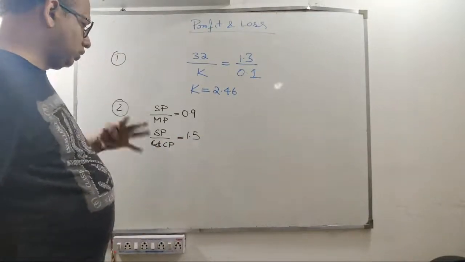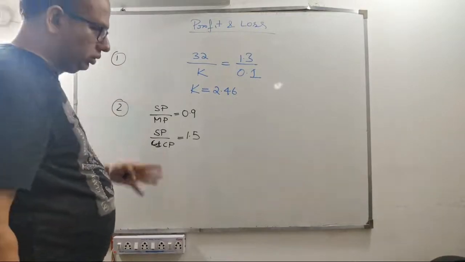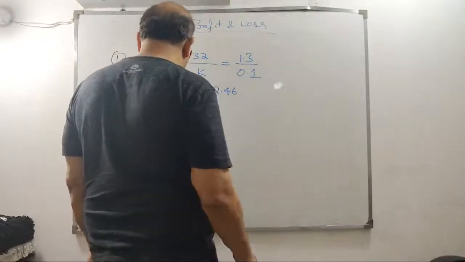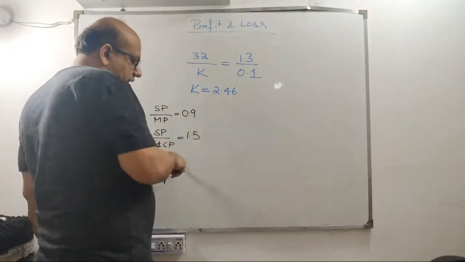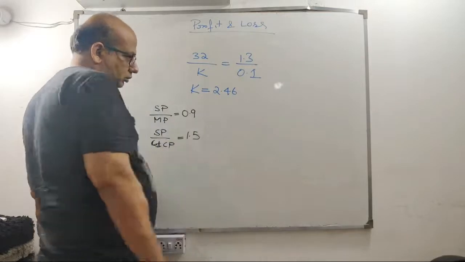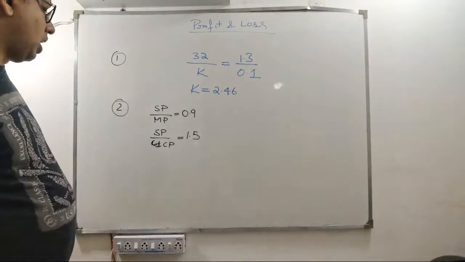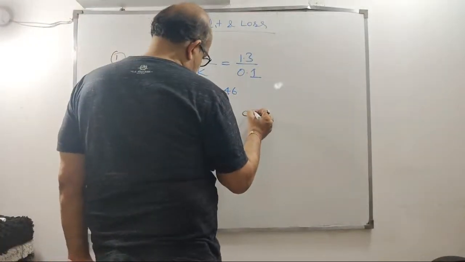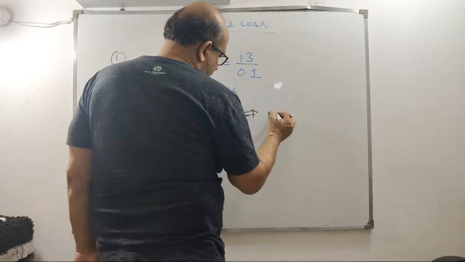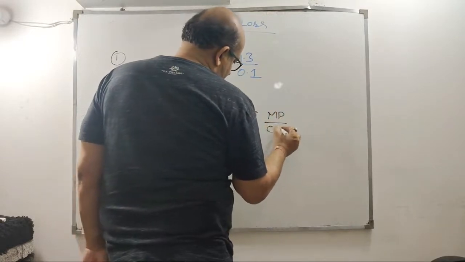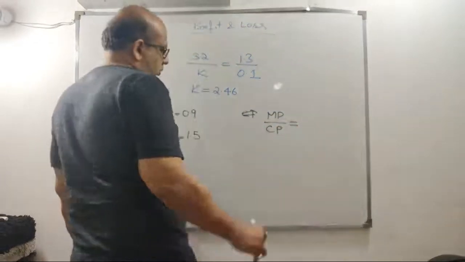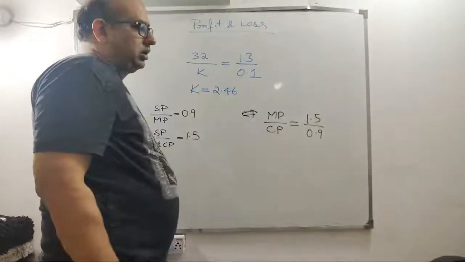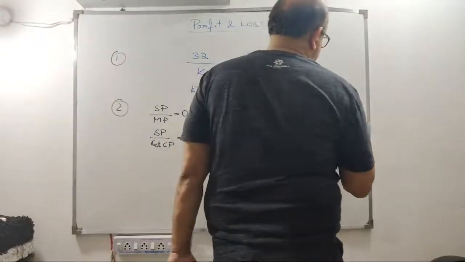यहाँ पर SP इक्वल है, तो आप एक को उठा के दूसरे से डिवाइड कर दो, बल्कि आप MP को ऊपर रखो जिससे आपका डायरेक्ट आंसर आ जाए। तो मैं इसको उल्टा करके इससे मल्टीप्लाई कर दूंगा, तो ये बन जाएगा मेरा CP, मेरा बन जाएगा MP बाय CP which is equal to 1.5 by 0.9, correct, which is equal to 1.666.